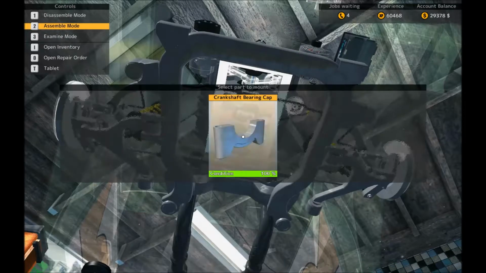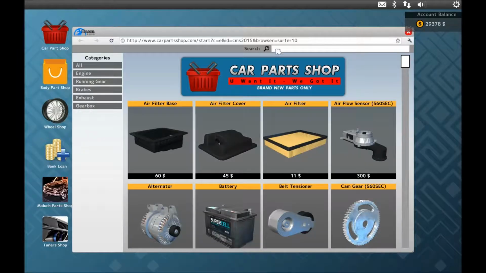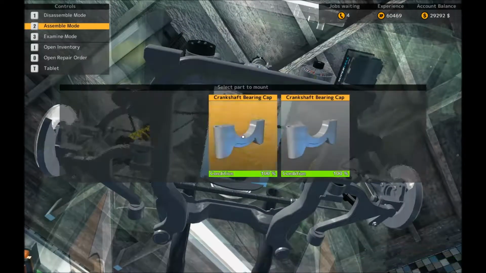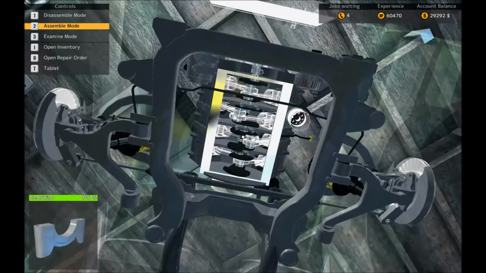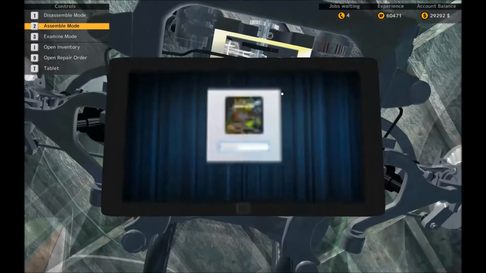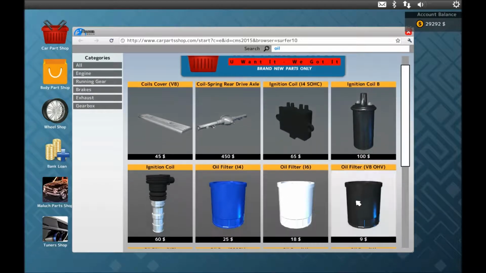Right, what about these bearing caps? I need one of those. So we need crankshaft bearing caps. Crank. Give me that crank. Alright, one crank and a two crank. Oh, there it is. It's in there somewhere. Oh, what's this? A V8 oil, of course. Oil. V8.